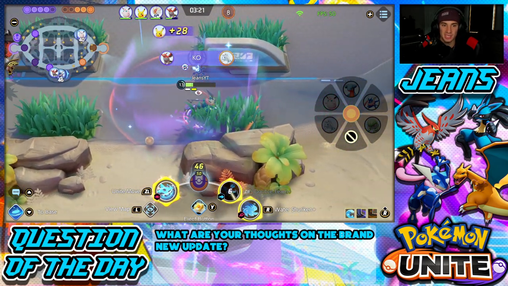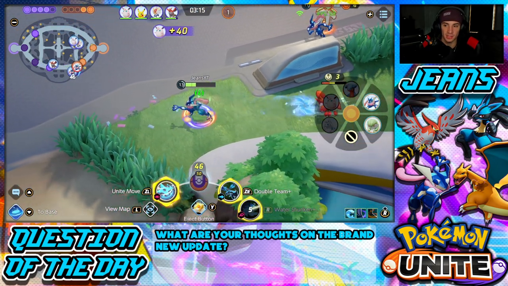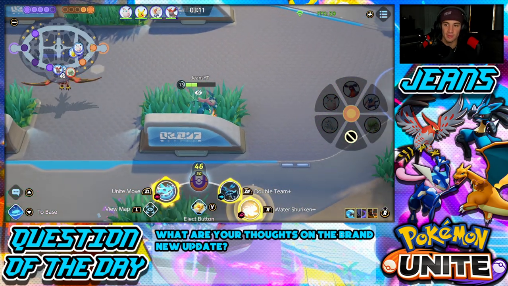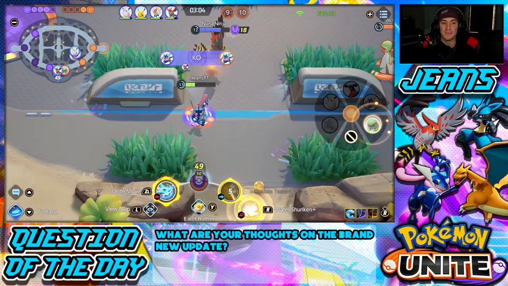There we go. Me and the Talonflame just teeing off on that. We're rolling out strong. Got any enemies over here that I can actually hit up on? There we go. We can do that. Get some HP from that. I do have my Unite move ready to rock. I'm just waiting for this. Oh, there's this Greninja. Dang, man. Let's use this Double Team. I should be able to kill this thing. There we go. I'm the better Greninja, baby.